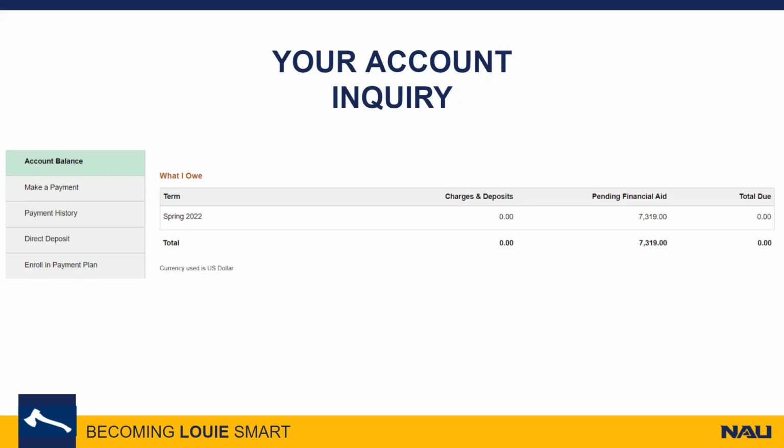your classes begin. In this image specifically, the account is already paid completely with leftover financial aid that was never accepted. Since this account is already at zero, charges after pending financial aid hits the account would still be zero. You can click on your charges to see a summary of all of your charges and their due dates. Tuition and fees are always due up front before the semester begins. You can have your tuition and fees broken down into monthly installments as well, so stay tuned to find out how to enroll into a payment plan.